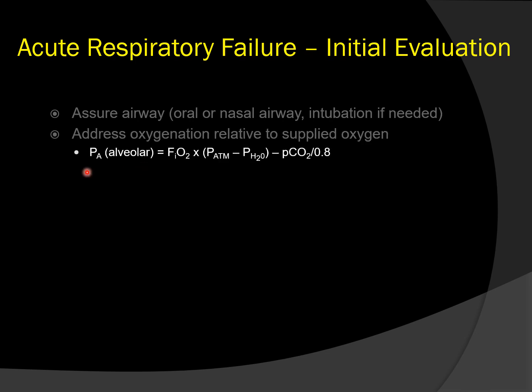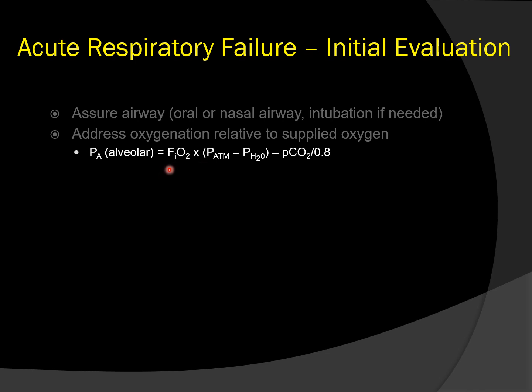Now, how well our blood oxygenates depends principally on how high we can achieve an alveolar oxygen called P sub A, the alveolar oxygen, and it's a capital A because the arterial oxygen is a small a. The two main determinants of alveolar oxygen are the ambient FiO2, which on room air is 21% but can be raised with supplemental oxygen, and the atmospheric pressure, which at sea level is 760 millimeters of mercury, which is called 1 atmosphere. Now, even though these are the two main factors, we have to consider some corrections.